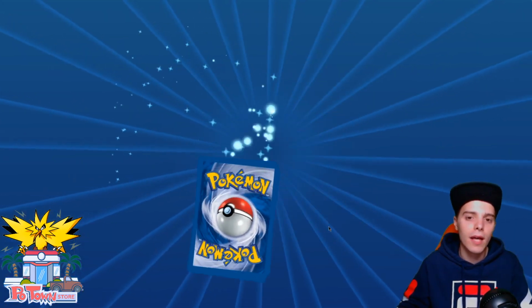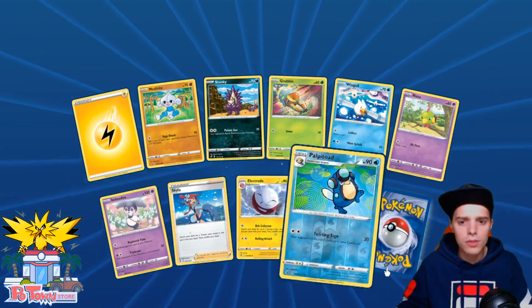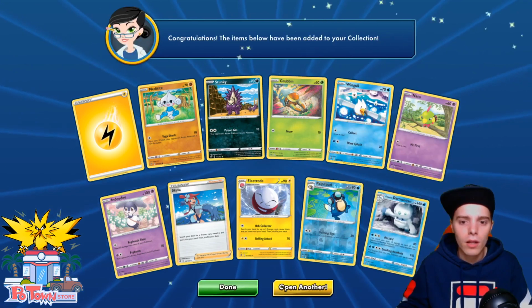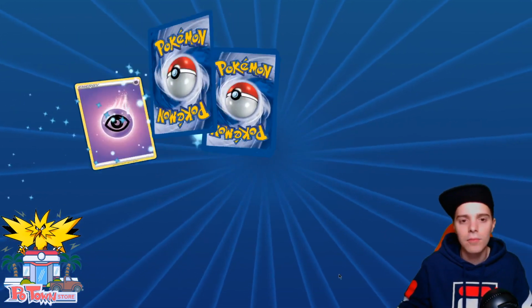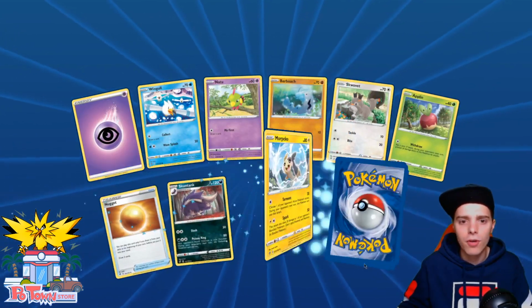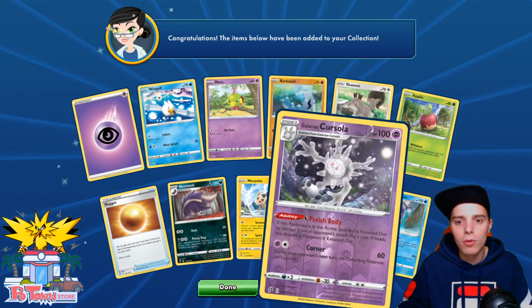Many games will end in like, do you have the Quick Ball for the Eldegoss V for the Boss's Orders? Also, yeah, where are the Boss's Orders? We have not pulled any single one. But I'm glad we got Eldegoss V. You typically only need one, because you're never going to be playing a lot of them. They're a liability, but this only works in the late game, so probably only playing one.